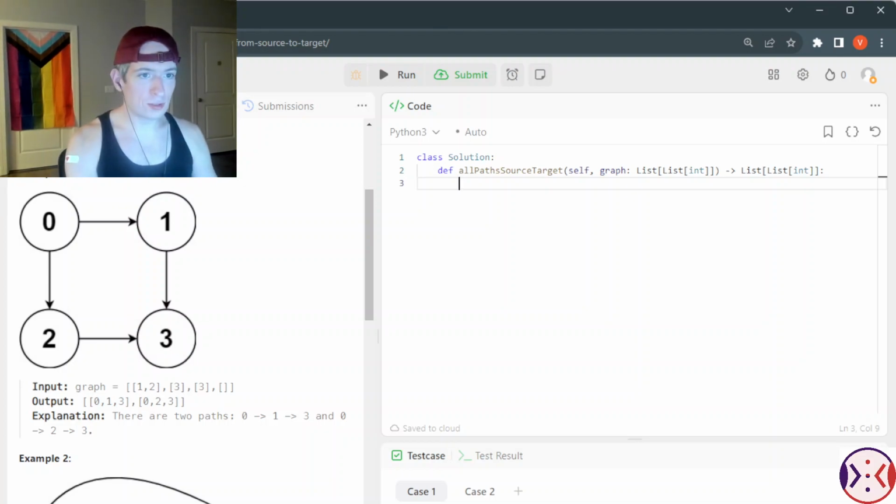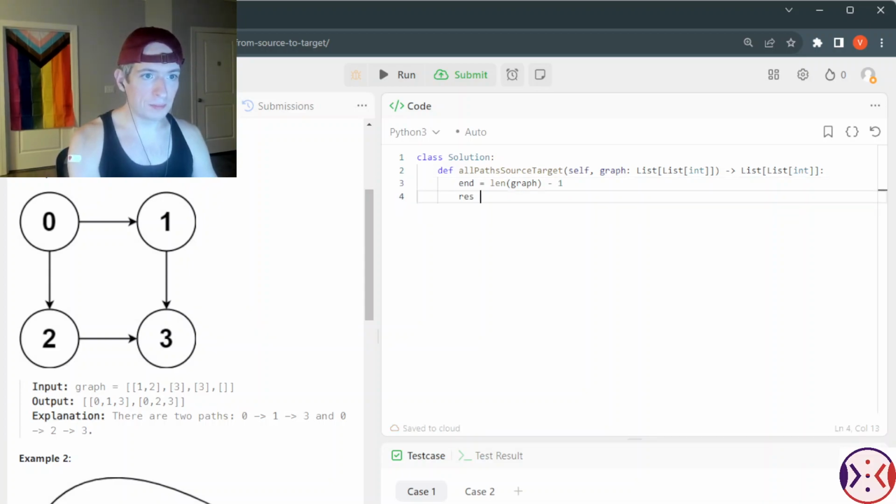One way to start this off is to have a good idea of where we want to end. So in a graph of 0 to n-1, that means the end is going to be the length of the graph minus 1.